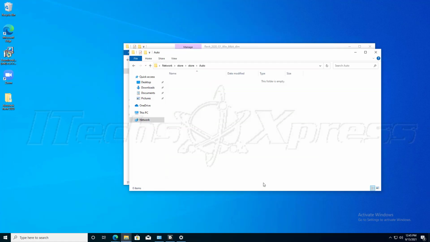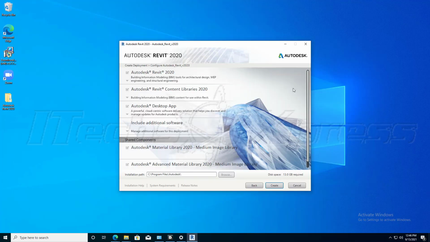Click next. Let's see when it loads up. Alright, so it finally loaded up here.